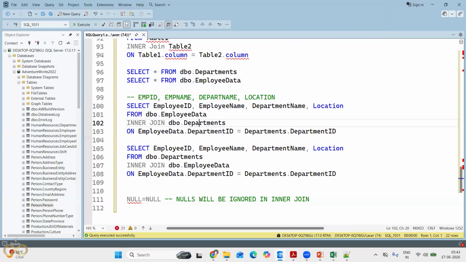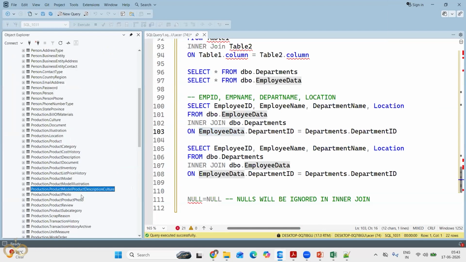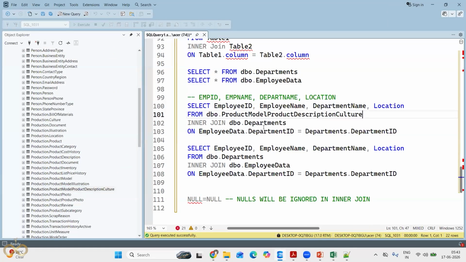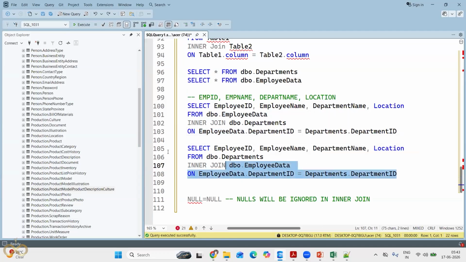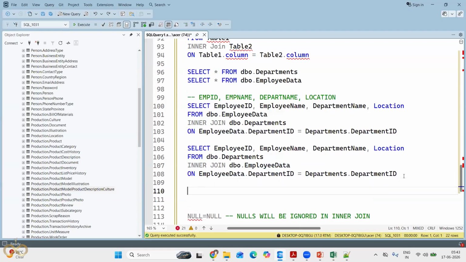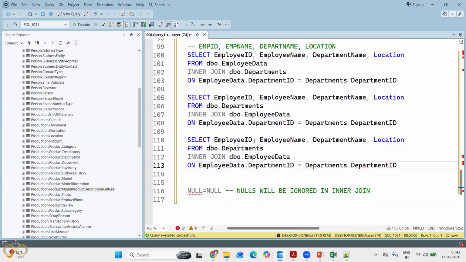Now, this syntax looks complex. This is a simple table name we are having. What if your table name is a much longer, bigger table name? We have to use the table name in the ON condition as well, for the column we are taking from each table. Instead of that, we can use alias names for the tables, like we have seen alias names for columns. We can use AS, or we can simply give the name directly.